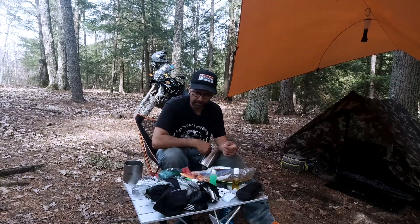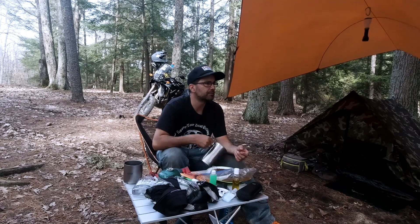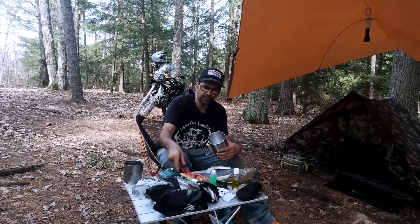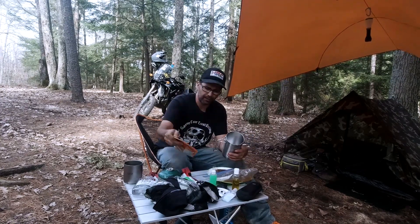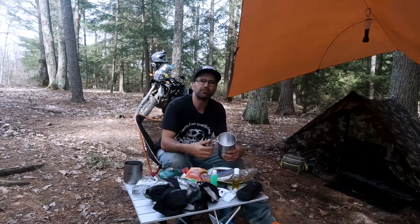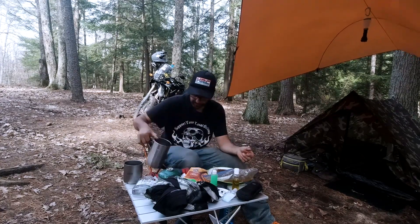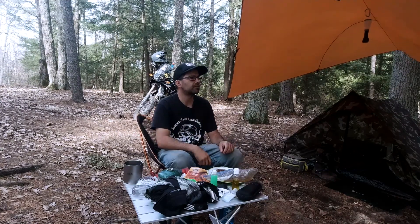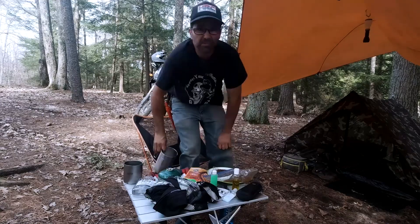I think I'm going to have some of these beans — might as well, I brought them. I'm just going to put some lake water in here, put it around the fire to warm up. Put the packaged beans in because it's BPA free or whatever, you can just cook it right in the bag, heat it up in there. Just scoop a bit out, keep the rest for breakfast. And put the steak on the fire. I got the wood over there burning down — once it's nice and cool I'll put the steak on.